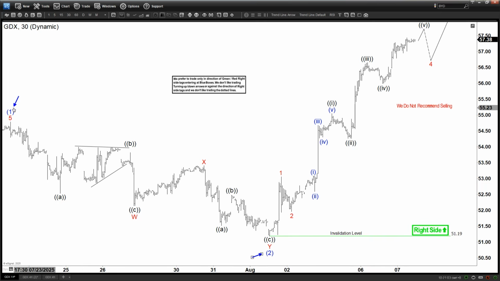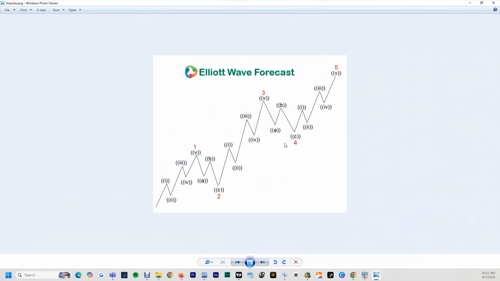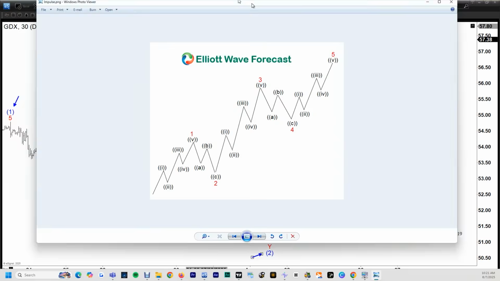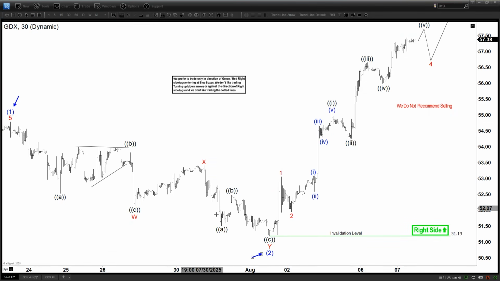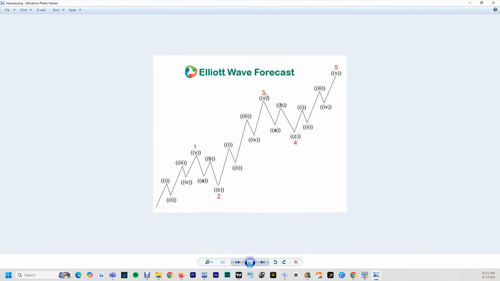So we're going to be focusing on this 1, 2 here, and you can see in the rally from here within the wave 3. So if we go to this impulse chart here, right? Where are we right now? The degree is not the same. This is kind of like a standard chart. So this 1 and 2 in red here is the same as the 1 and 2 in blue. Again, the degree is not the same, but the concept is the same. So we're within wave 3 in blue, right? That means in this chart, we're within wave 3 here.